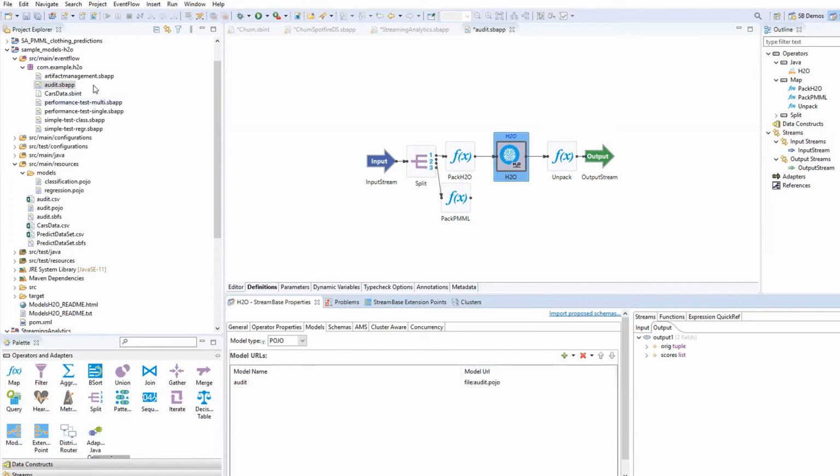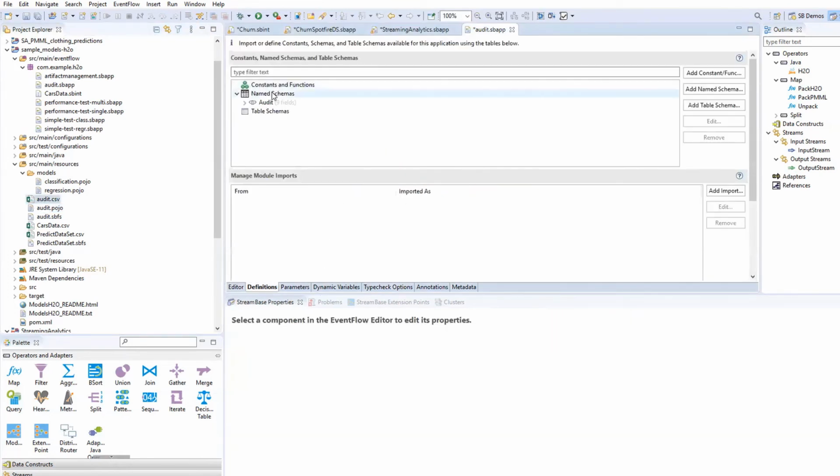In my H2O project, I really do have a POJO that I'm going to use. And we have a data file, audit.csv. So we've created the audit schema from that CSV.